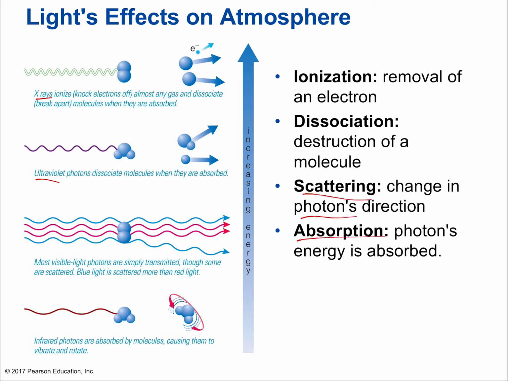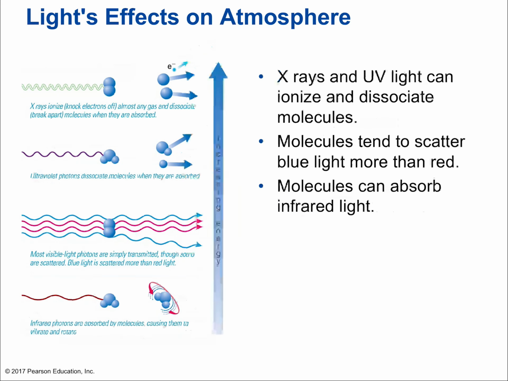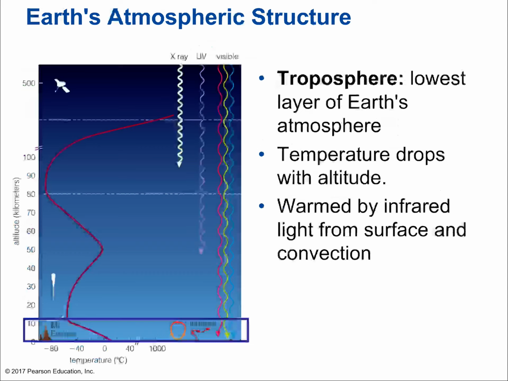And then finally we have absorption. Here we have the lowest energy light, infrared, which is so low energy that it can match the vibrational energy of molecules, and some of that energy just hits a molecule and causes it to start spinning, and the light is completely absorbed into the rotational kinetic energy of the molecule. So these are kind of going from highest energy at the top down to lowest energy at the bottom. These are common processes that are happening. Great for physics class. They're super fascinating, but maybe a little tangential for this class. Just summarizing the information here, I already said it all, so I'll kind of move through it.